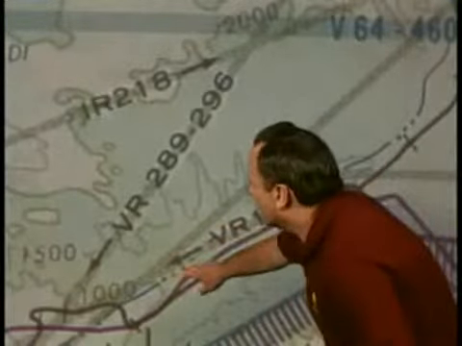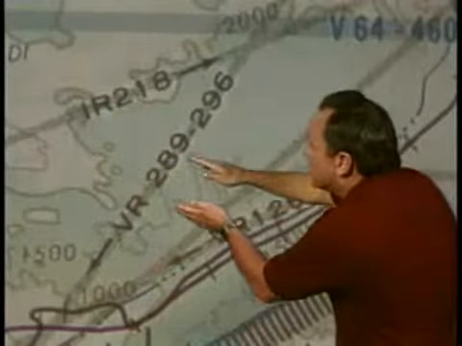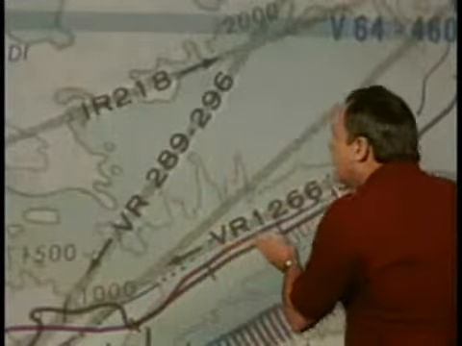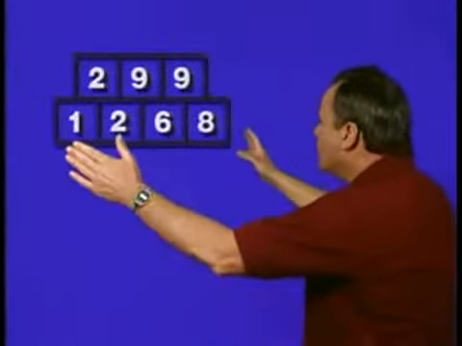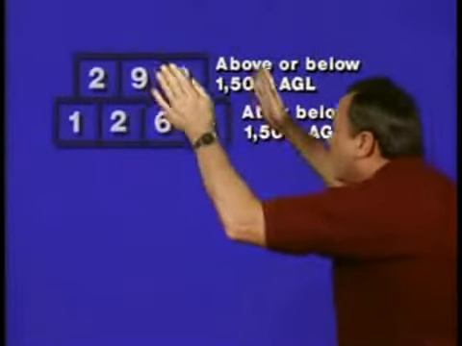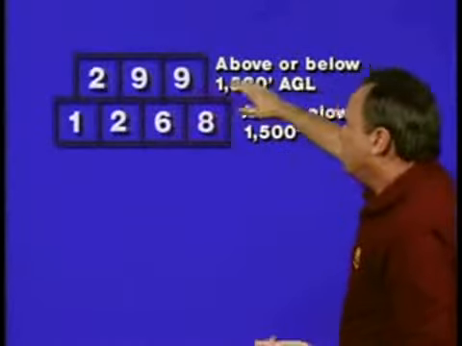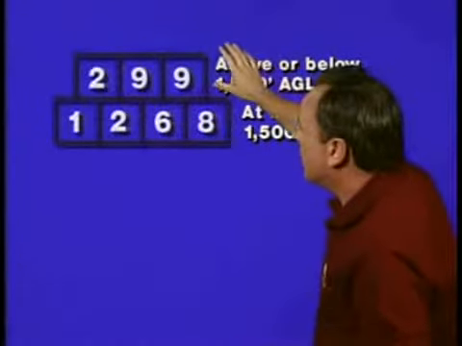If instead you see the letter IR, like you have up here, the IR means the flight can be conducted either in visual or even instrument conditions. And notice sometimes you see 3-digit numbers and sometimes you see 4-digit numbers. That also tells you very helpful information, because if you see a 4-digit number, that means the flight must be conducted at or below 1,500 feet AGL. If, on the other hand, you see a 3-digit number, that means the flight could be at any altitude. It could be above or below 1,500 feet AGL.